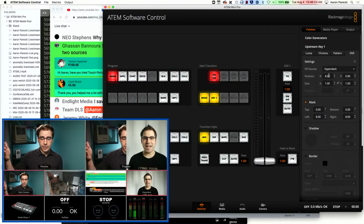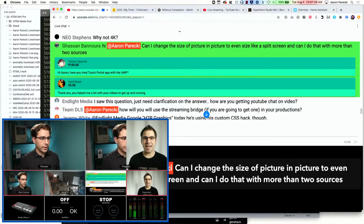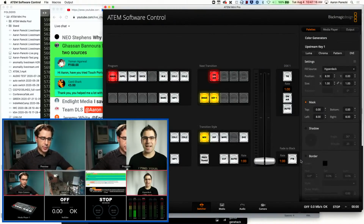And then the last layer is the downstream key, which can't resize things. It can only luma key, take out the blacks. So that's what I'm using for the chat, for example, which is this window where the background down here is black, and see that the chat background is just a little bit above black. And that means I can take out the black, make it transparent, but you can't scoot that around.